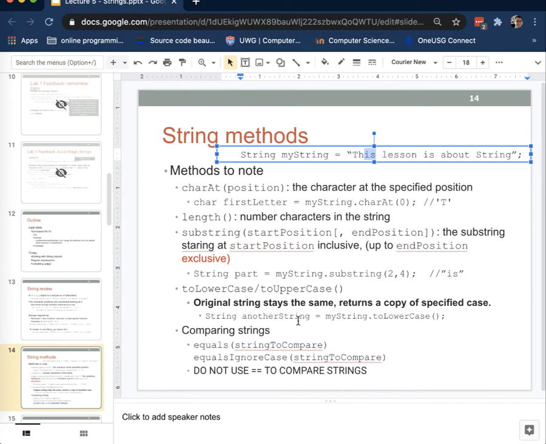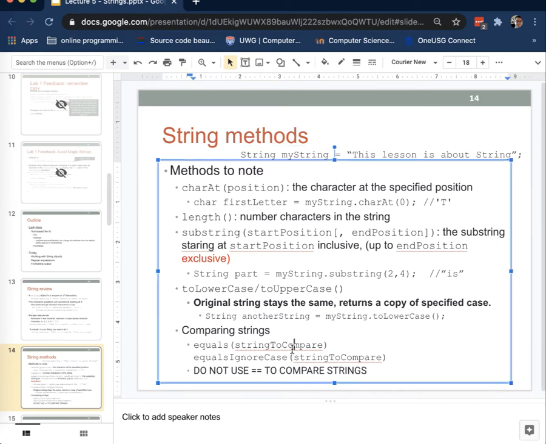toLowerCase and toUpperCase take the string and either change it to all lowercase or to all uppercase as appropriate. And then we can compare strings. The equals method lets you do one string dot equals another and will return true if they have the exact same characters. And it is case sensitive because a capital T is different from a lowercase t. Those are two different characters. If you want to do so without worrying about case, it does have an equalsIgnoreCase method. I think internally it either does toLowerCase on everything or toUpperCase on everything, but it will do a case insensitive compare.